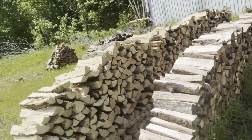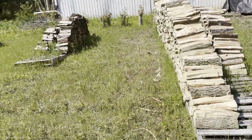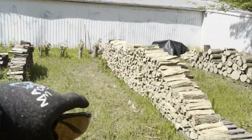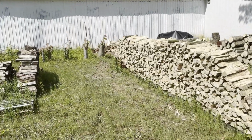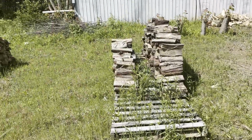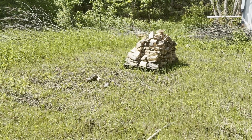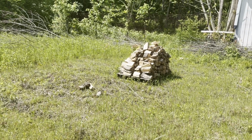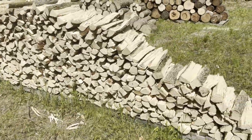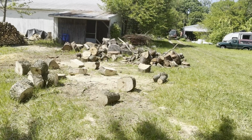Yeah, this is hackberry. The darker stuff down there is mulberry. This is the hickory I bought. And that's a bunch of offcuts, the small stuff from when I first started splitting that stuff. Not fun to stack. So, feeling pretty good about things. So yeah, here's kind of an overview of everything.